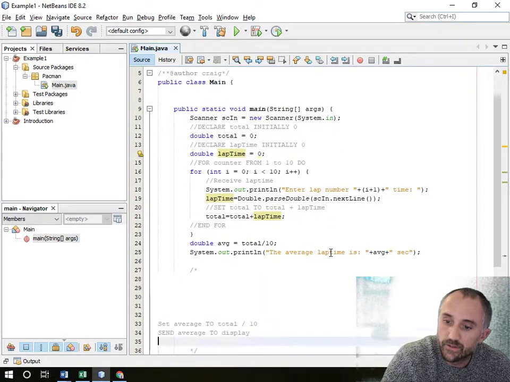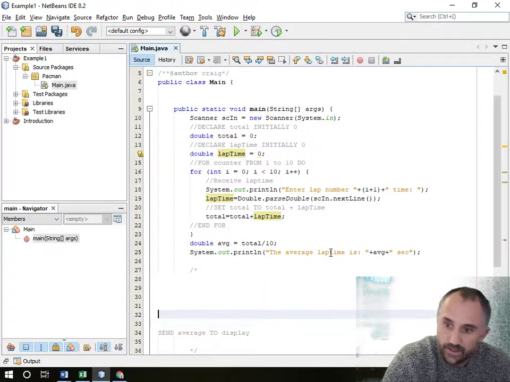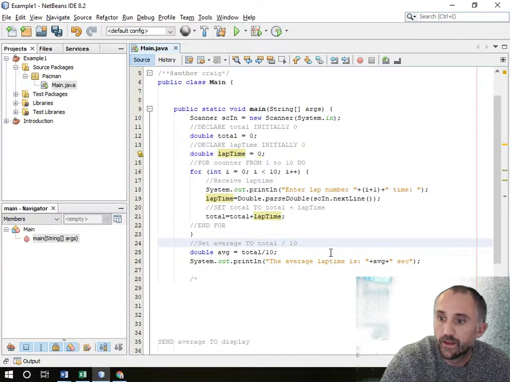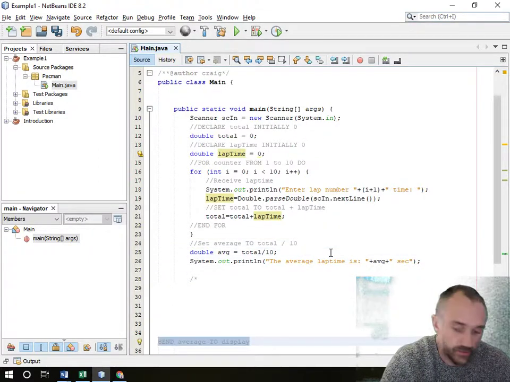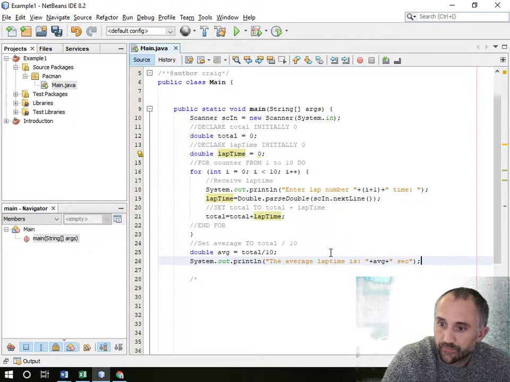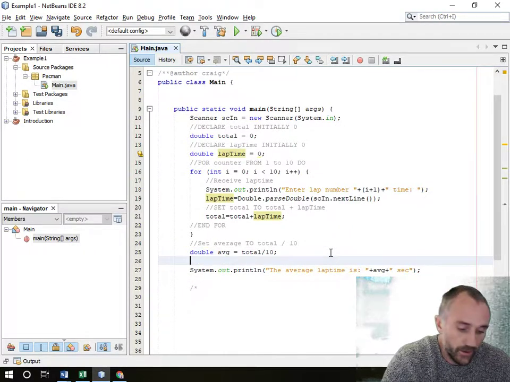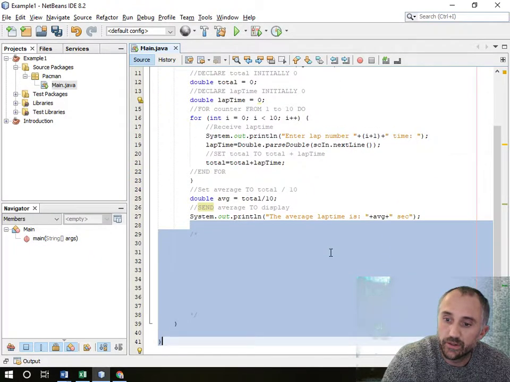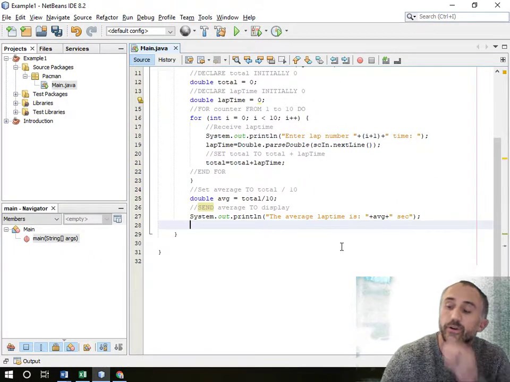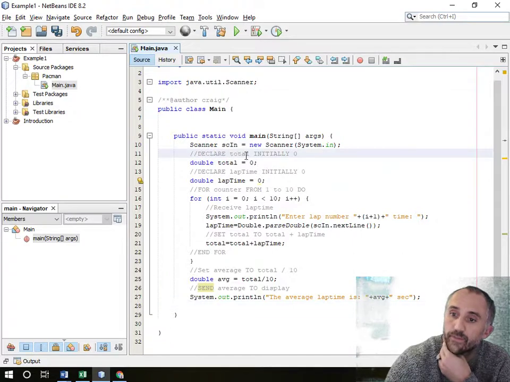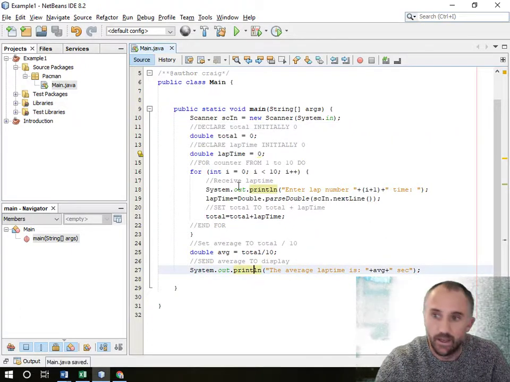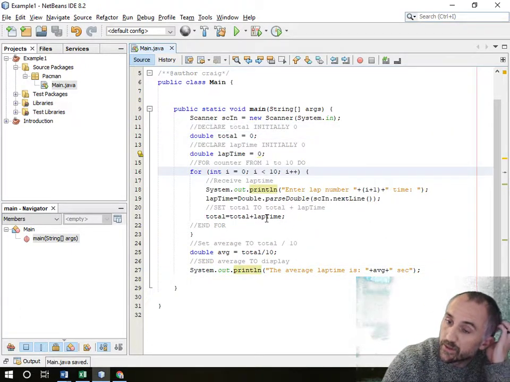The equivalent of set average to total divided by 10 is this over here. And the equivalent of send average to display is that over there. Okay, so we've got the exact same thing from what we learned in our Java code. So it's been converted from the SQA standard pseudocode language into Java code over here, and the differences are linked between those.